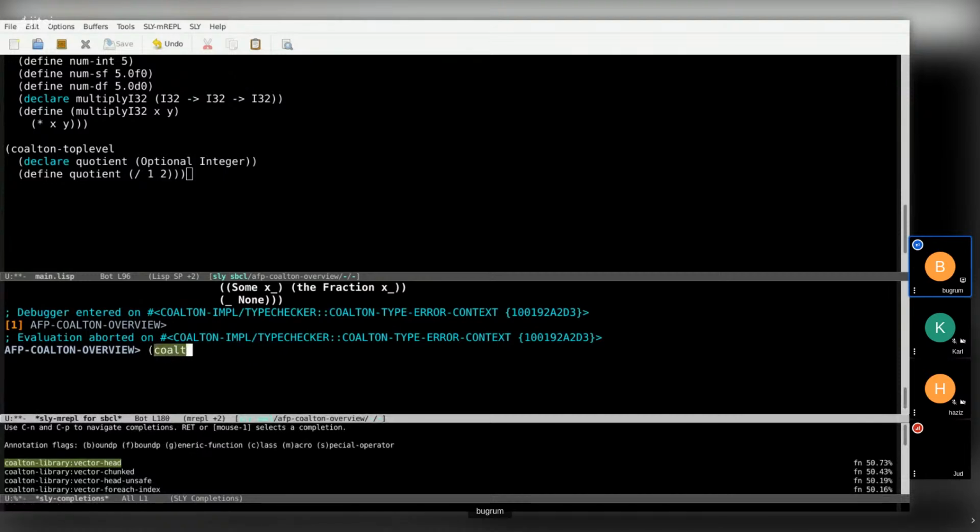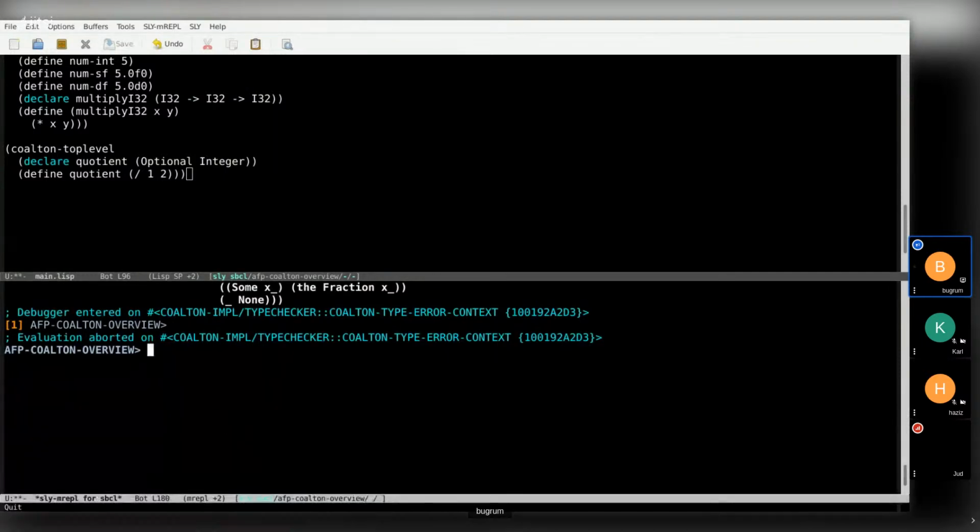Interesting. Okay, all right. So let's talk about lists. Lists are inherent to Lisp, as you all know, and any statically typed language that's going to be leveraging Lisp will have such a base data structure as part of its library, and Coalton is no different in that respect.